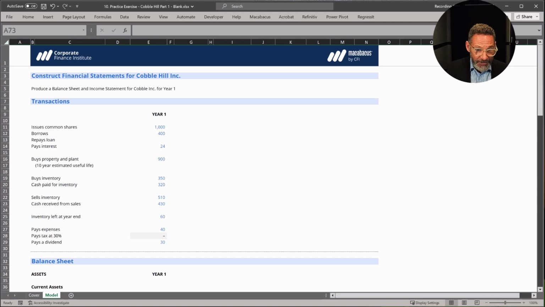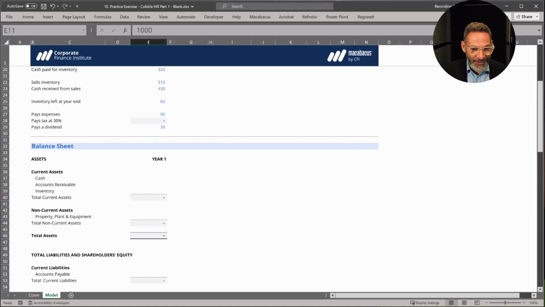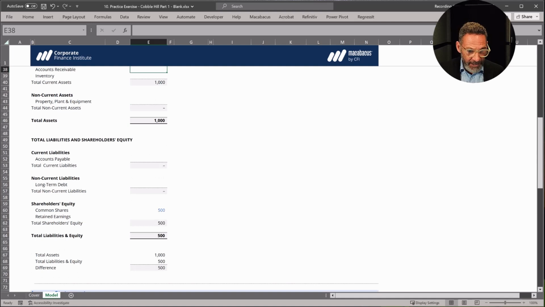Here we go. So we're going to issue common shares for 1,000. So we're going to have cash of 1,000. Oops, I'm going to put an equal sign so I can record all my transactions and see those transactions if I look in the cell. And our common shares, oh, there was already a number in there that should be 1,000. Let's get that in there. Our balance sheet balances, and this transaction doesn't hit the income statement, so we're good.